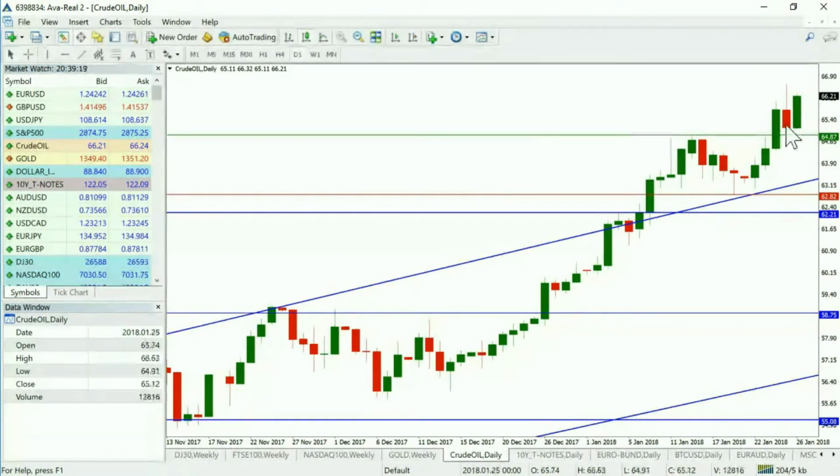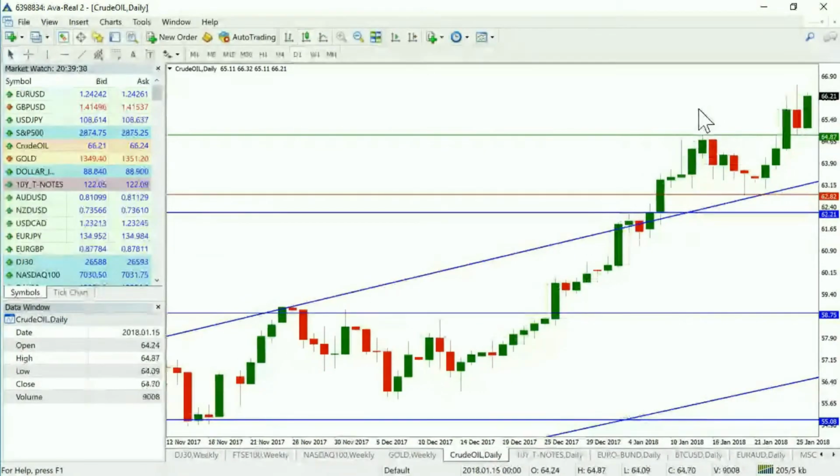But what it meant for us is the market just ever so briefly took us out of that trade, but it was a break-even trade. So there was no loss of capital at all in the trade. In fact, we captured it at a nice level and took it higher. But it just so happens we've left this amount of profit on the table with that trade. I suppose that's the nature of trading these markets.